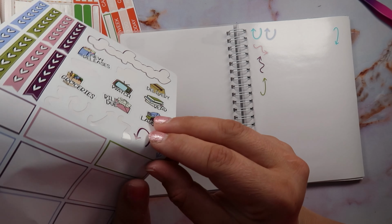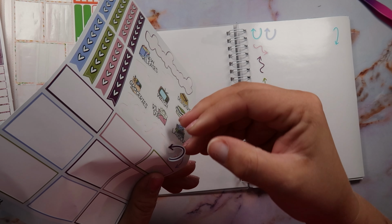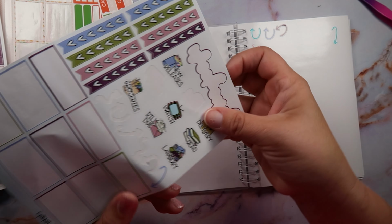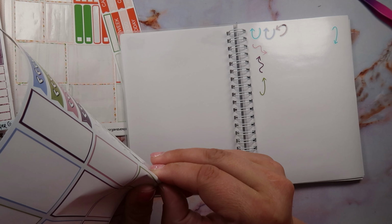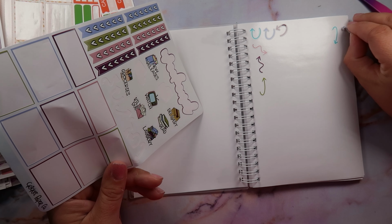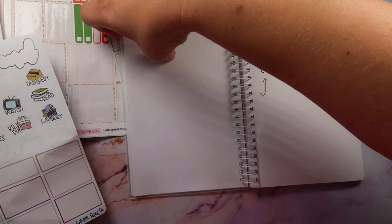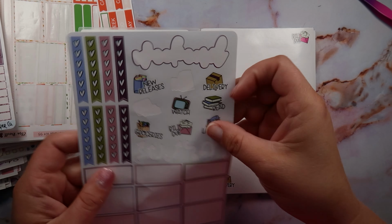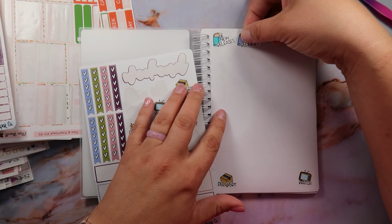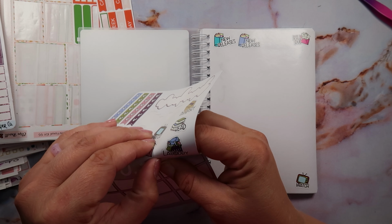I was right, he's awake. So part of this is just gonna be me not talking. And I'm just gonna be laying down stickers, which is fine, friends. I'll talk when I can. So let me go back to this first page. He went to bed early though, so I'm not surprised.